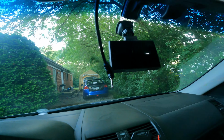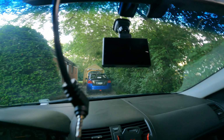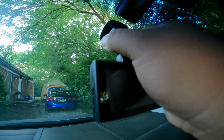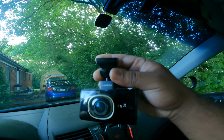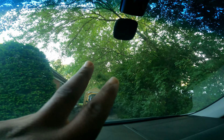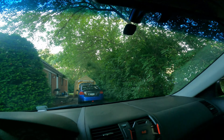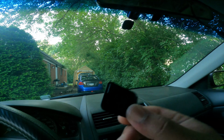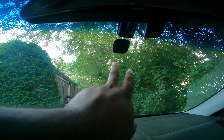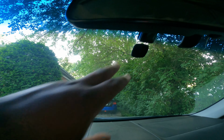Let's say you only had one dash cam, right? And you had two vehicles, but you wanted to switch your vehicle. All you have to do is take the unit, slide it over to the right, pull it right down, and bam, your unit is off. So you would have to have two different bases on this one. I just learned that. I thought they used the same base, but they actually don't. This one's a bit wider, but that's all right though. It comes with extras, so you essentially could put two right next to each other. You can slide that one off, and then you can put the other one on.